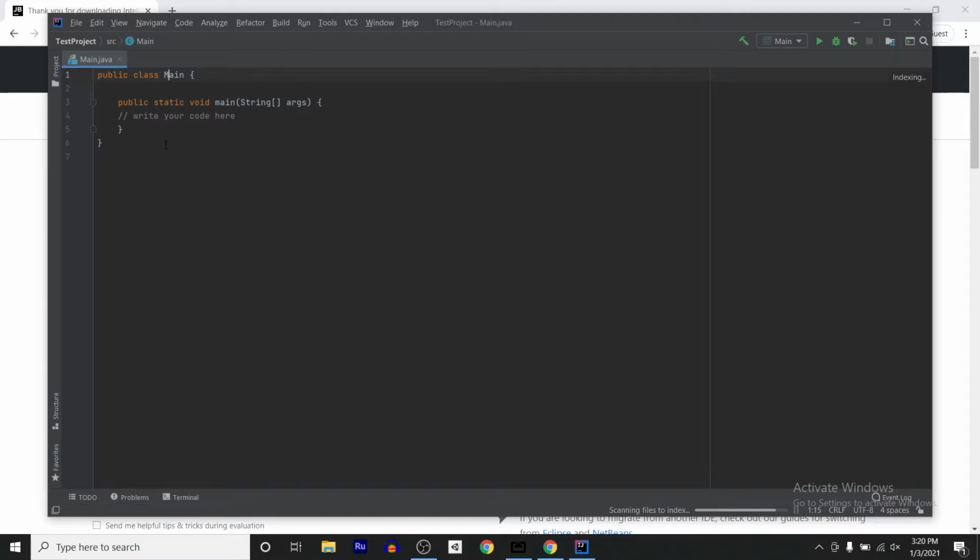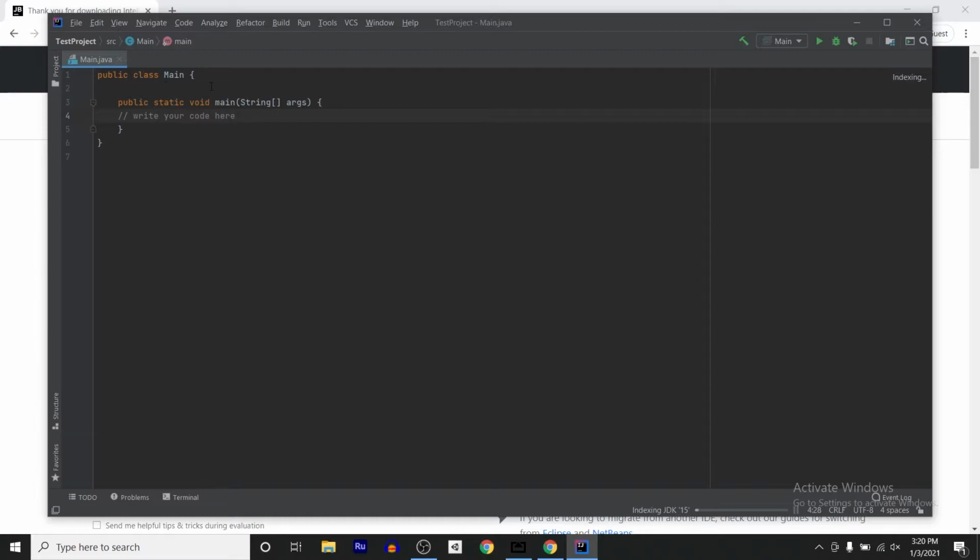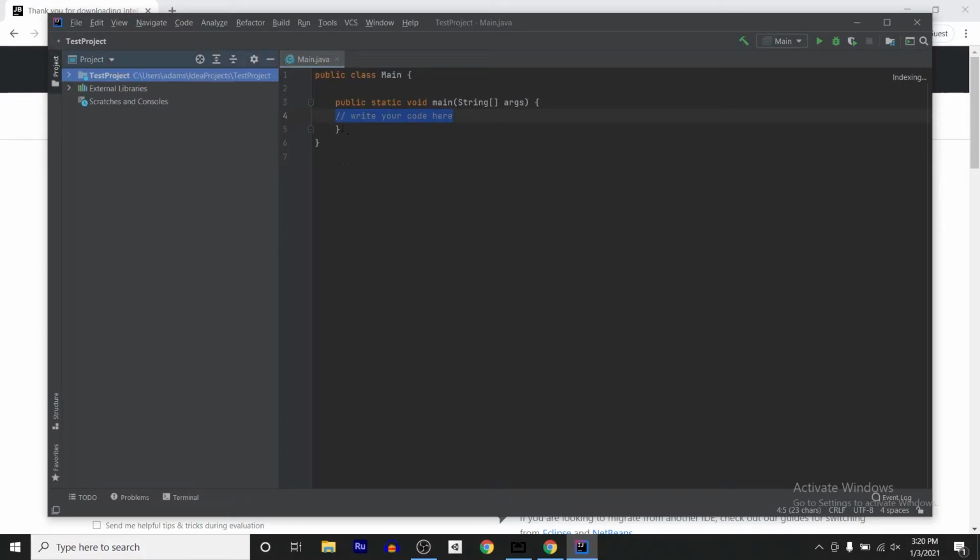So now here is our actual IDE. This is where we're going to be writing all our code, which the comment here that says write code here is kind of giving you a hint at. So this looks a little bit confusing already, right? Like, what is public class main? What is public static void main? For now, you don't need to worry about those things. The only thing you need to worry about is we're going to write our code right here in this section, and we're always going to write our code right here in this section.